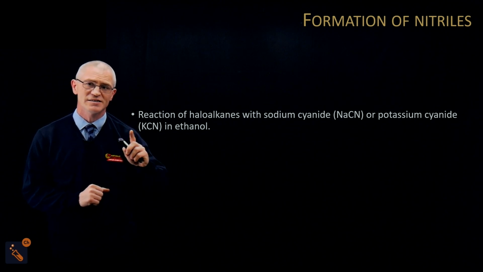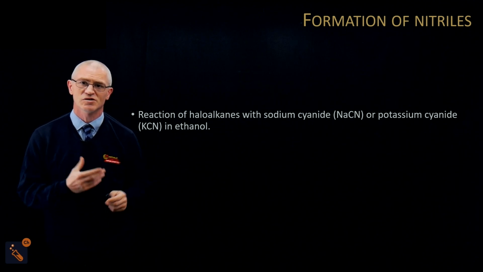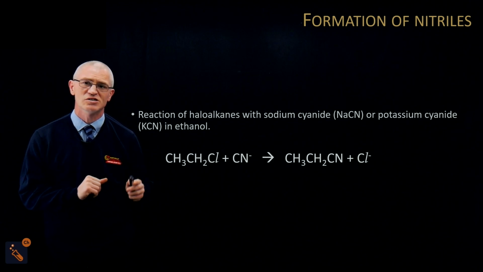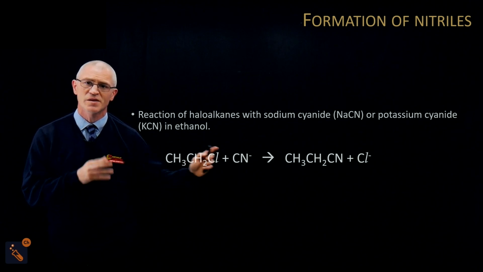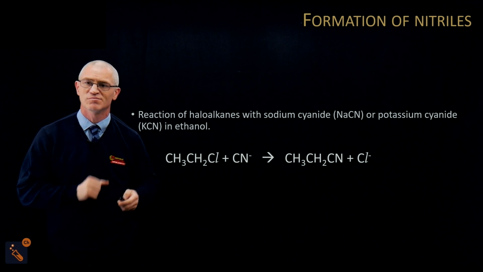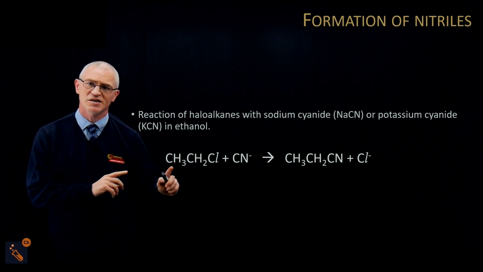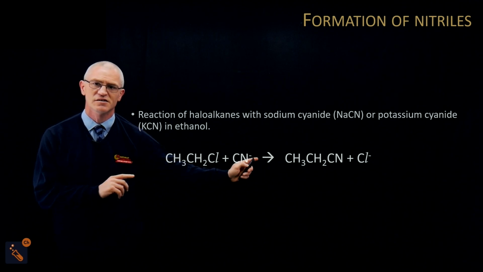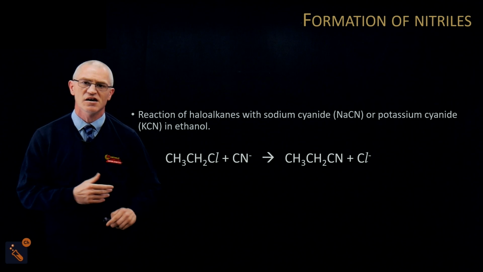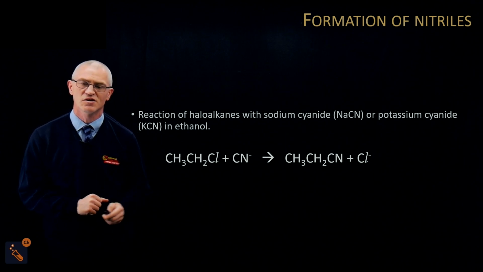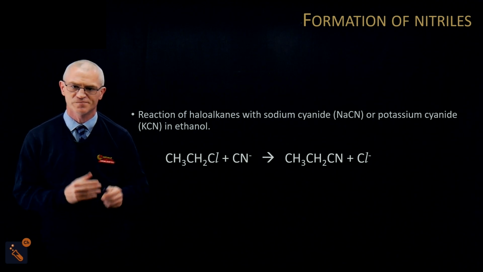And all of that is required. So you need the ethanol and you need to say whether it's sodium cyanide or potassium cyanide. Often though, in the equations, we just show the cyanide ion and we don't show the sodium or the potassium because they are spectator ions. So we're doing that here with this chloroethane, adding to the cyanide, and then that goes to the nitrile compound plus the chloride. It's actually called propane nitrile.